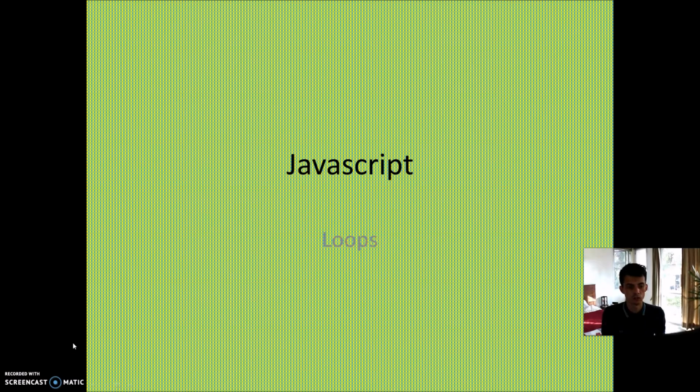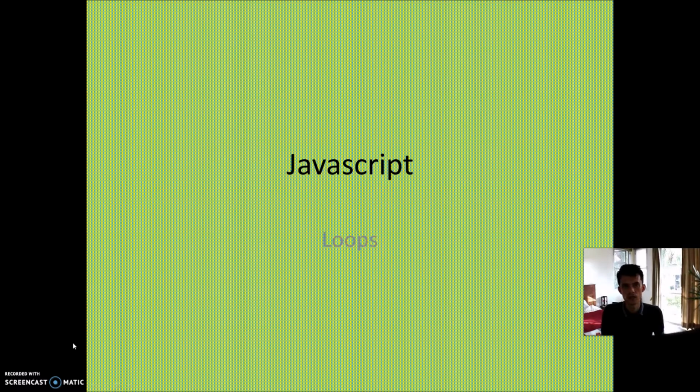Okay, so JavaScript, looking at loops, and basically what are they? Well, we have a couple of different loops in JavaScript. We have a while loop, a for loop, and I guess some people would call do-while its own loop as well. So all a loop does is it tests a condition, and it continues to do that until we tell it not to.